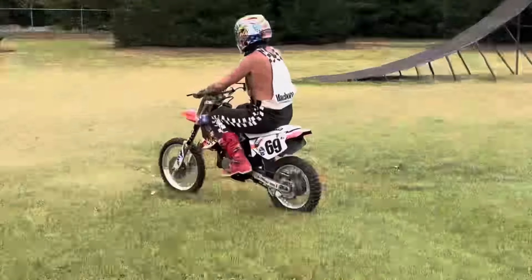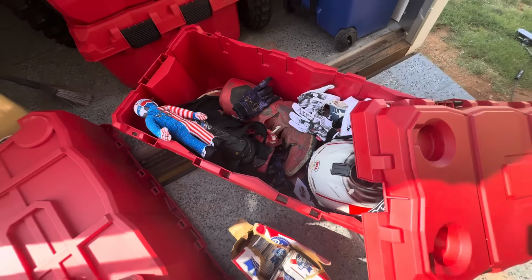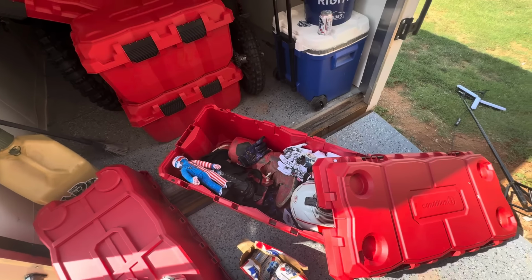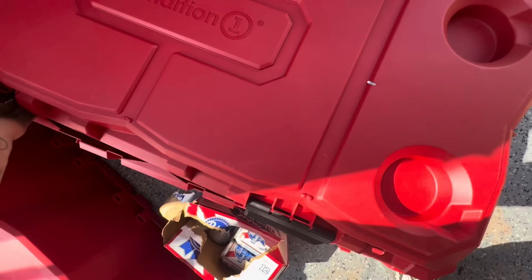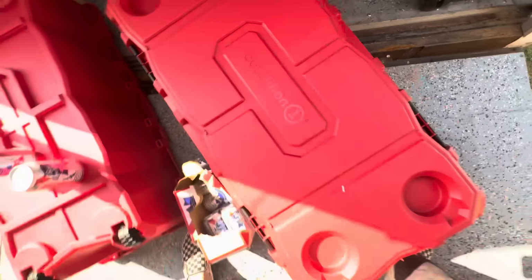Getting the pounder rig all packed up, all my things packed up, got these Condition One boxes, and what I started to realize was how badass they are for keeping my gear in, man. I done stopped using gear bags because, sorry, I was taking a drink there. Man, these things work way better, dude. My gear bag smells like a fucking rotten foot, that's for sure. This thing's much better. I can power wash it out, super tough and durable. Best part about it is I packed this thing completely full, and it's still got room in the top because the lid is a little bit raised there. Check that bad boy out. Got the locks on the side here.